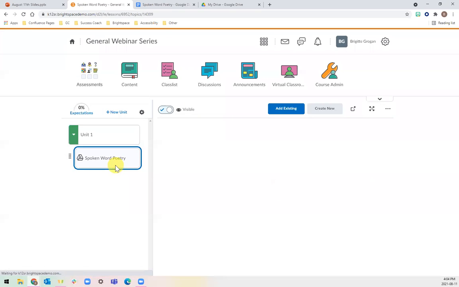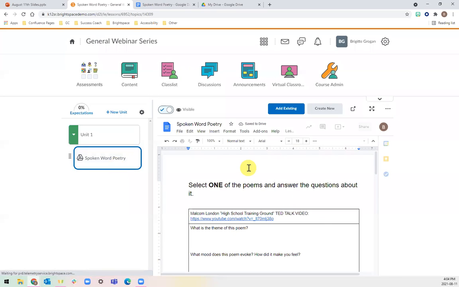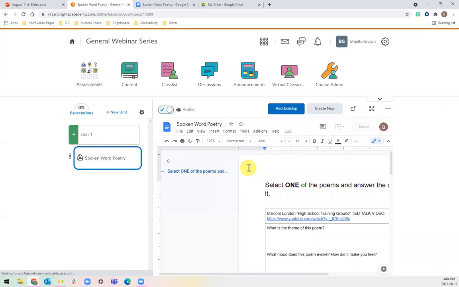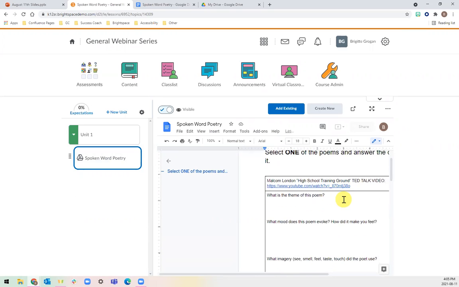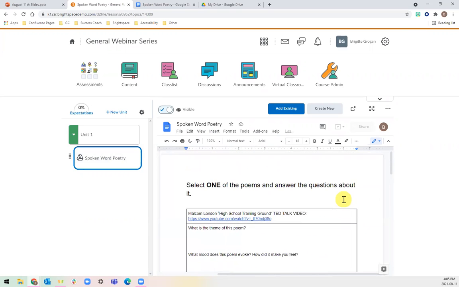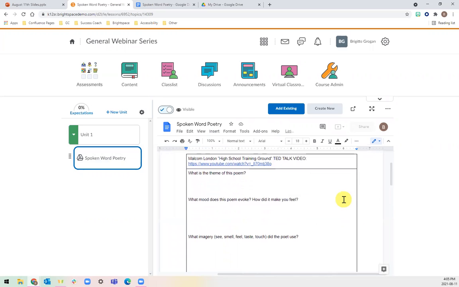And just easy as that, I have this Google document right within here. So as you can see, this pulls in just as it would a document. So if you are doing that workflow of add existing to Google Drive, it's going to pull that document right within there. This will be the same whether it is a Google Slide or Google Doc or anything of that nature. It will pull in just like this. And you can see that it is a document just right within here.